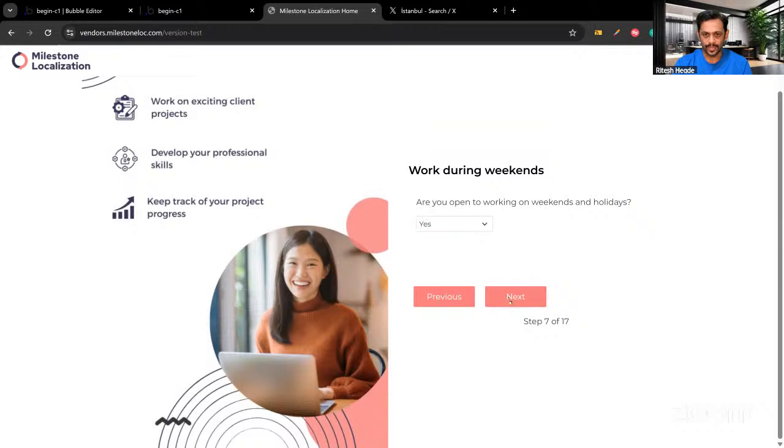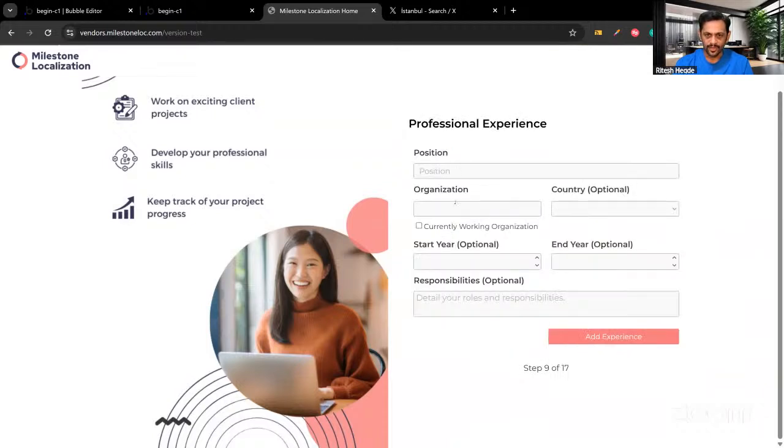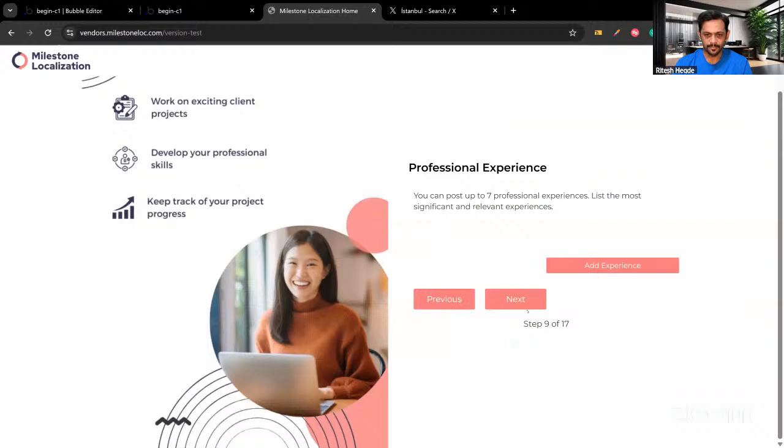Whether I want to work over the weekends or not, and CAT tools, something related to translation. I also have to give the experience levels here: which organization, which country is it, when did I start working here, when is the end, what was the responsibility.